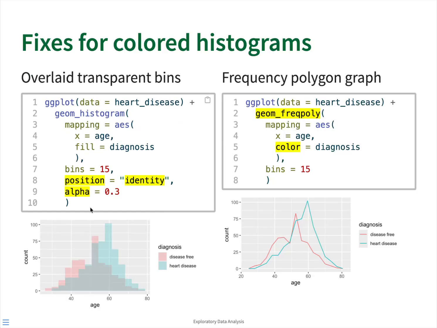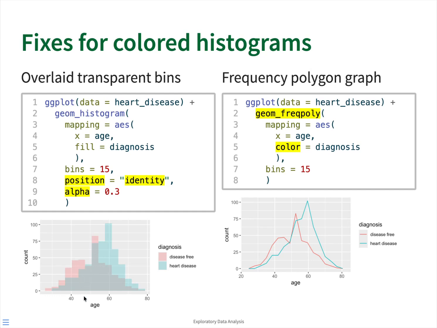So we can fix that, as you see here on the left, by adding two extra arguments to the geom function. Here we're specifying particular values, not creating aesthetic mappings, so these do not go inside the aesthetic function. They go as arguments to the geom function. First is this position argument, to which we're passing the value identity, a character string. What that does is it starts all of the bins at the x-axis. So you can see they're now overlapping.